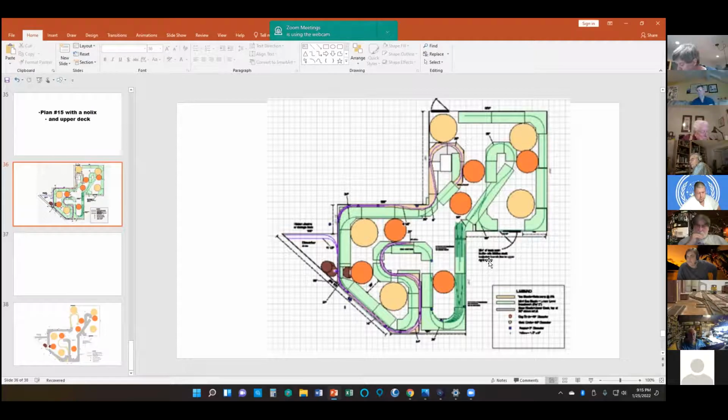So a couple things. One, have you ever seen sidings in a nolix, Lloyd? Yeah, we put sidings wherever you want to level off and have an industry. Well, good. Okay.